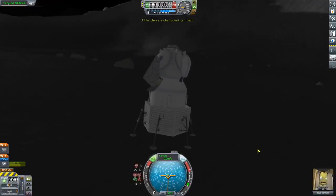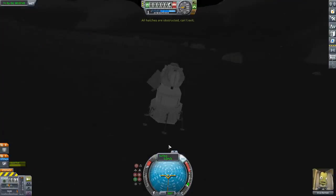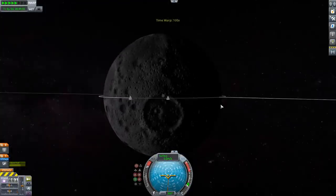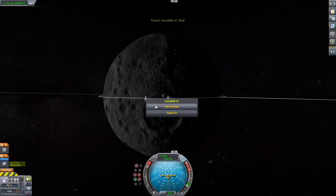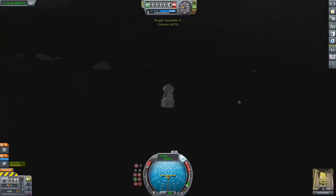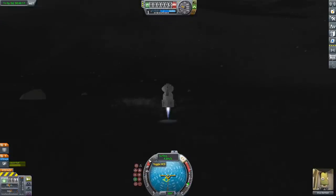I guess we're not going to EVA our Kerbal, and we can just wait one orbit, and then we can go ahead and do our rendezvous and head back. And set target, and let's go! Yay, heading back to Kerbin now.